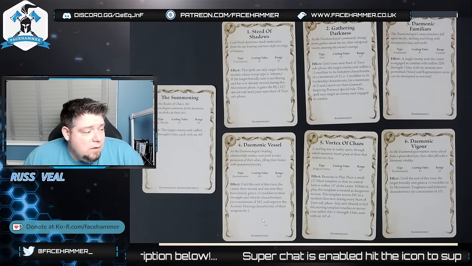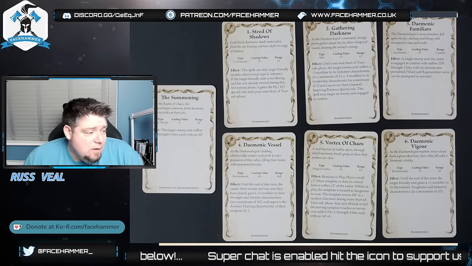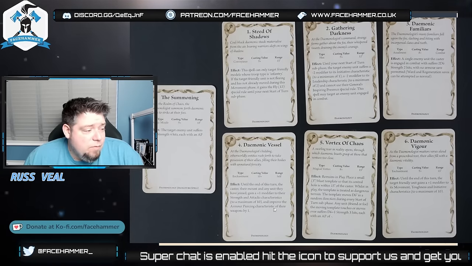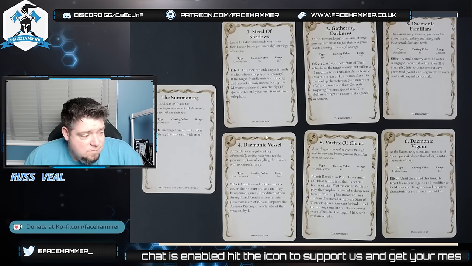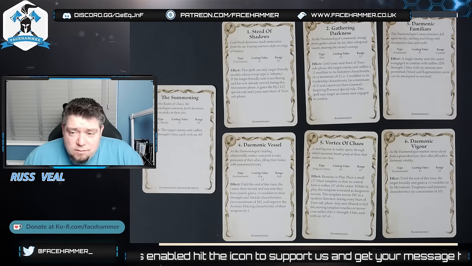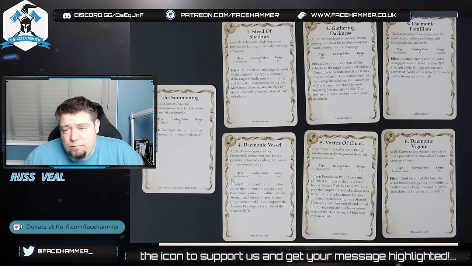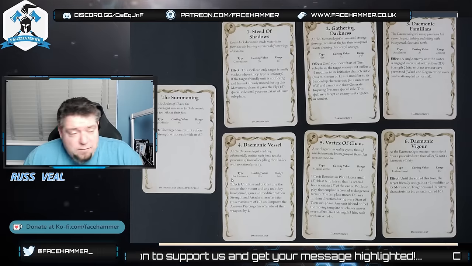Demonic Vassal, so it's Enchantment 10 range self. So they get +1 to strength and attacks, improve their armor pierce by 1. That is amazing. That spell, it's on a 10, so it's quite hard to cast it. But you get to roll this in your hero phase, right? In your strategy phase, you just get to roll it.